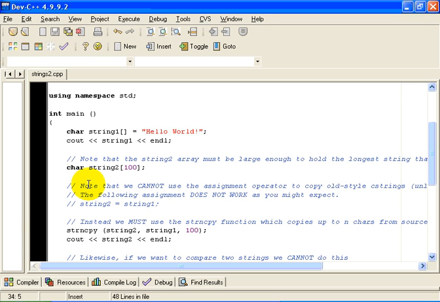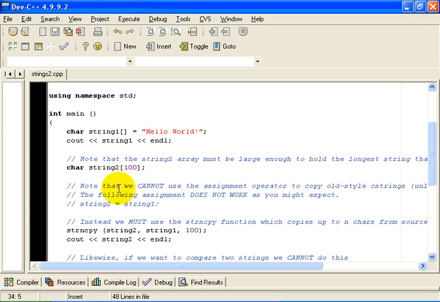In this case, of course, we know that the string is hello world, but the example I raise here is if you're reading input from the keyboard and you're asking for a file name, for example, you don't know how long the file name is going to be. So it's really important that you allocate enough space here to hold the longest possible file name so that you don't get a buffer overrun if the user enters too many characters. I know it seems strange and I know it seems painful, but that's the way C strings used to work and still do.